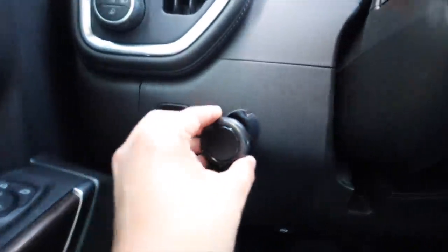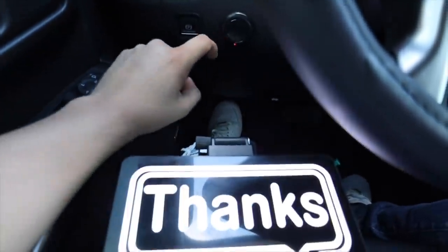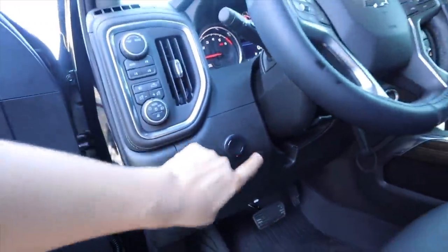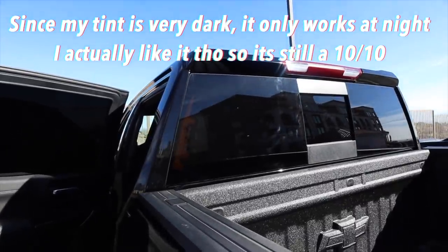Let's see if it works — oh, it does light up! It lights up for about five to ten seconds, pretty cool. There's a little sticky patch to put this button on — perfect fit. Let's test it out. 10 out of 10, I recommend. I just hung up the back sign, so now if I push the button we should see it. You can't see anything now — let's push the button and check from back there. Bro, it doesn't even work — you can barely see it. I guess at night it will work, but not during the daytime.